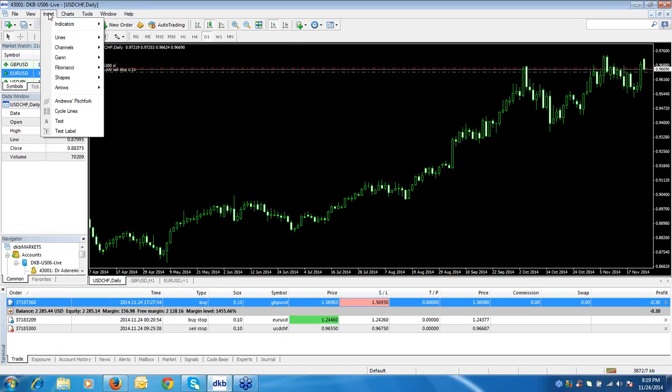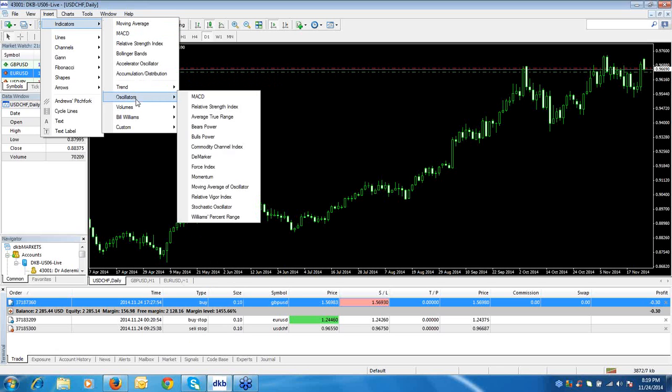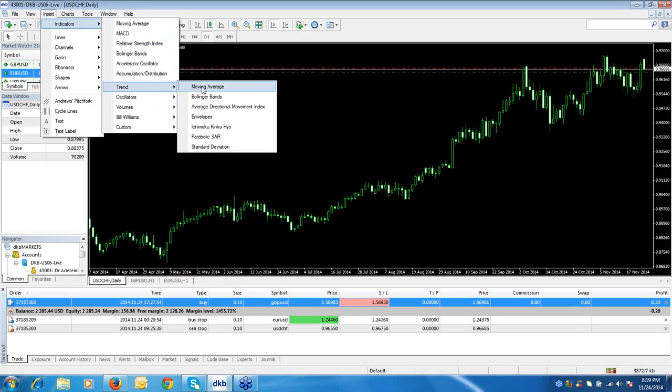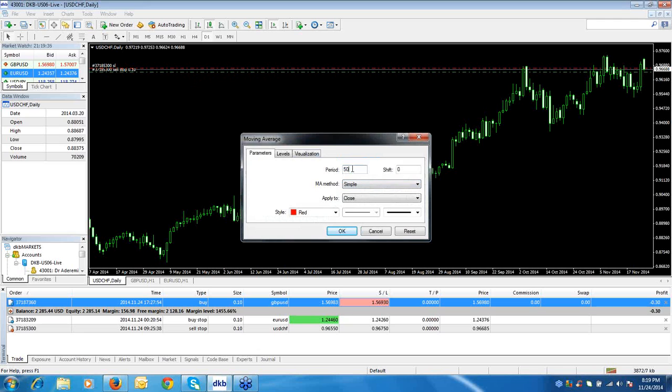So this is how you go and get your indicators. You go to Insert, Indicators, and then under Indicators, you look for the indicators you want to apply to your charts. So for instance, if you want to apply the moving average to your chart, we go to the trend indicator, then we can select the moving average, and then you can select the period for your moving average, whether you want to use simple, exponential, smoothed, or linear weighted. I use simple.